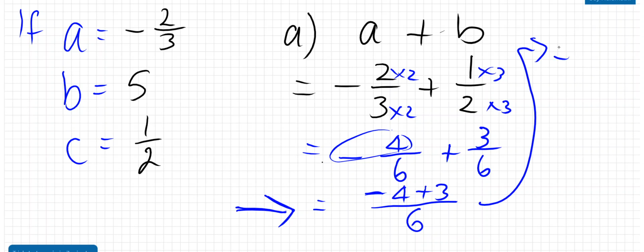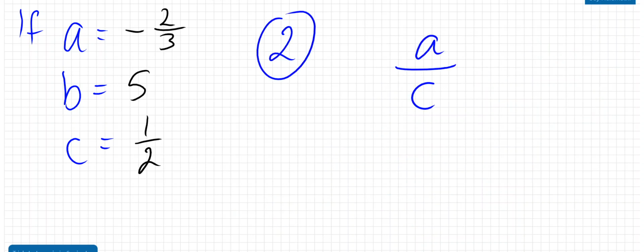Now, minus 4 plus 3 gives me a negative 1 over 6. Now, there's nothing else I can simplify. You can leave your answer like this, that's still correct, but usually that negative, we write it in the middle of the fraction, just like that, because it's telling us the whole number is just a negative number, a negative decimal or fraction.